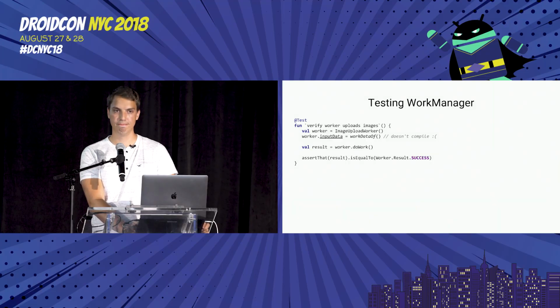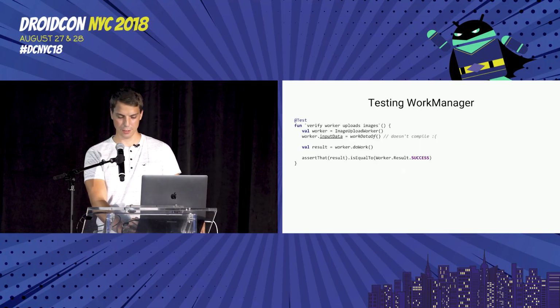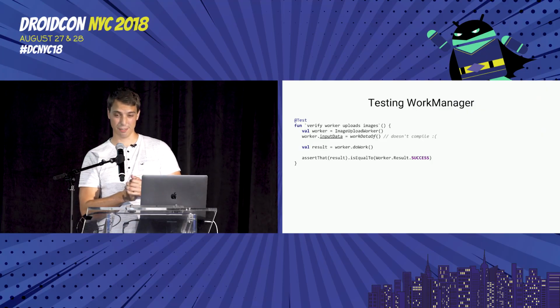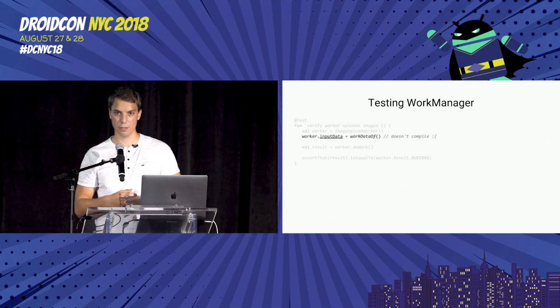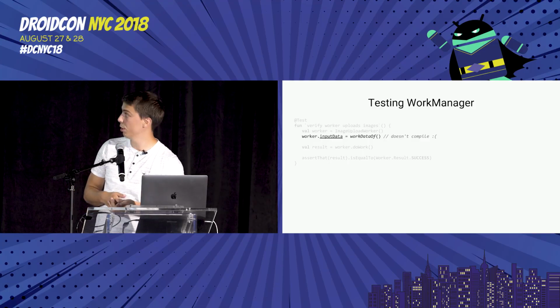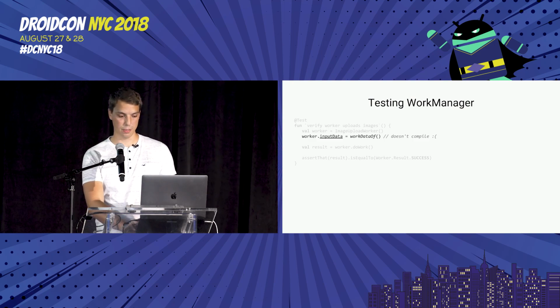Testing WorkManager. The APIs from WorkManager and Android Job are so similar, and they even share the same problems. For some reason, Google decided to go with a singleton, and singletons are usually really hard to test. The first idea you might have is to test your jobs in a normal JUnit test on the JVM. And that's something that unfortunately doesn't work at all, because WorkManager relies a lot on the Android framework classes. And you cannot even mock some of the fields like here. If I wanted to test my job, I cannot do this because this method is hidden and there's no way for me to mock it.